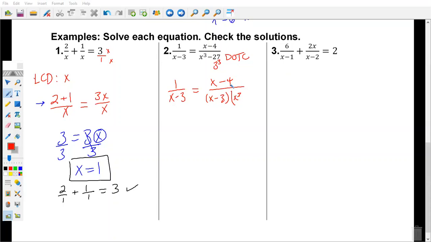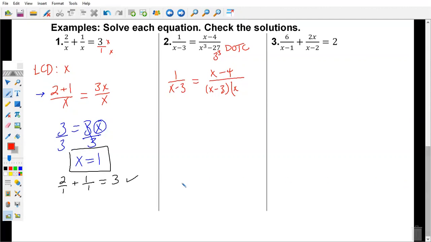Okay, so we left off with the difference of cubes. I have no clue why I wrote square there. So when you're finding the difference of cubes, it is going to be x minus 3. Let me write out the rules at the bottom, just to remind you. So sum and difference of cubes.